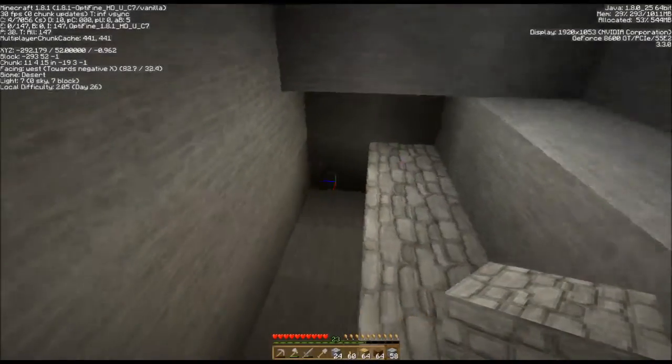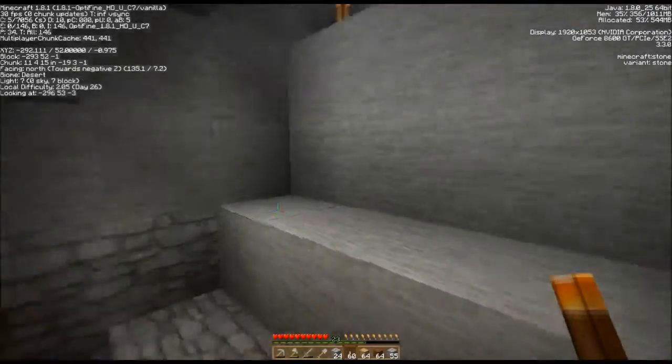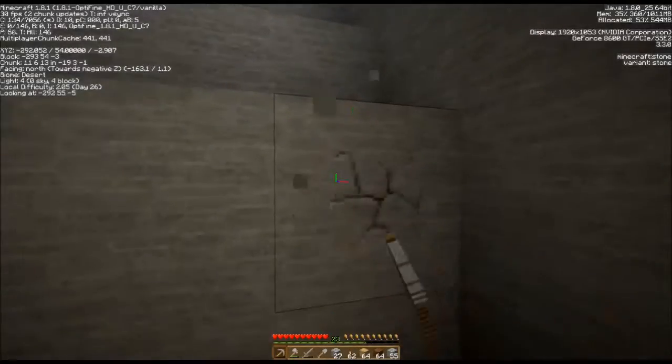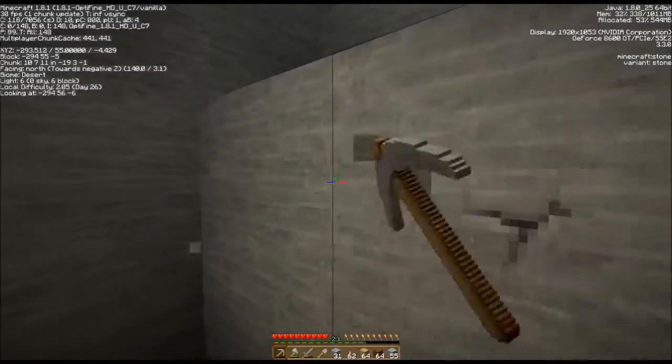Okay, so throw in some more torches down here. Oh, okay, well, alright, we'll just back up a little bit. Who knows, you might find another row of iron underneath here somewhere. I know there is quite a bit of it down here.